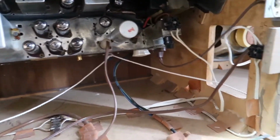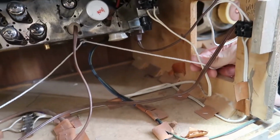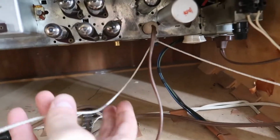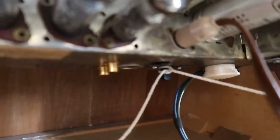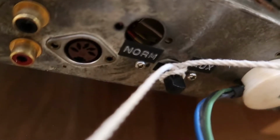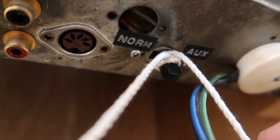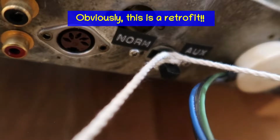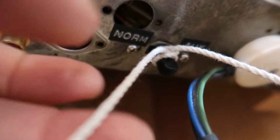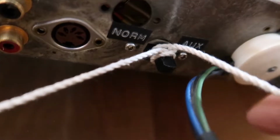The other thing I might do is, you're wondering what this white string is here. What in the world is that for? There's two of them coming out each side. Well, they're tied to a switch back here. And if you pull that string, it switches the position of the switch. And what is that switch? I would love to tell you, but I can't see it from my vantage point. So there's something here that says norm and aux. Anybody's guess what norm and aux are? Aux usually means auxiliary, but auxiliary what? Where do I connect it?